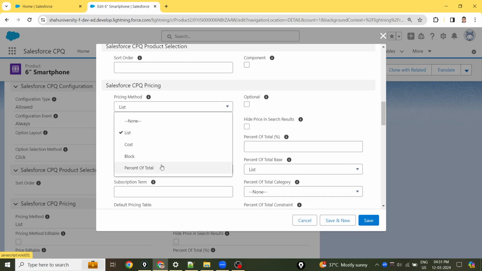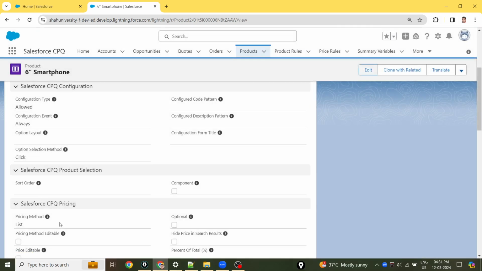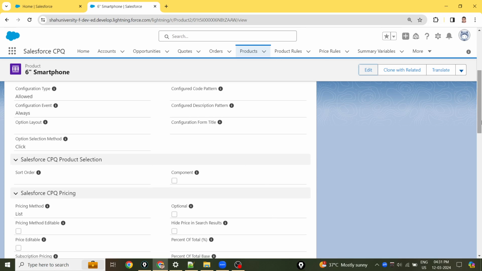Then percent of total: on the quote amount, we are going to have the percent. So these are the pricing methods. Let's put it into action. So what is the list price when we go to the price book?